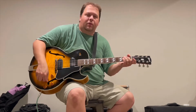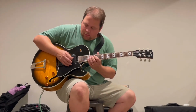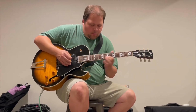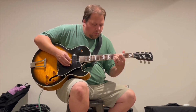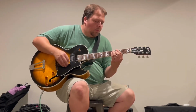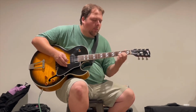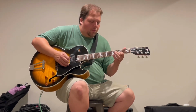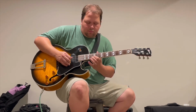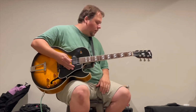If you back off your tone knob a little bit, it gets even a little bit muddier and murkier sounding. So, just a really cool sound.